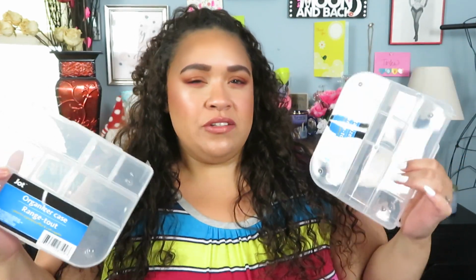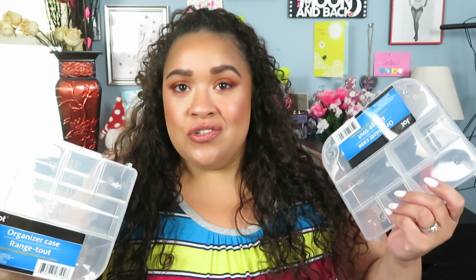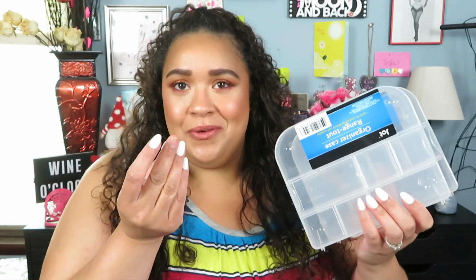All right, y'all, so first thing is first, I'm gonna get the larger stuff out of the way. I picked up 2 more of these organizer cases, and if you've been with me, you already know I like to store my earrings and things like that in these. I think I have like 4 or 6 of them already. Well, recently I hauled some more jewelry from my shop Miss A, so I'm just gonna use these for jewelry. They also work really good if you do press-on nails, which I am missing one, by the way. They also work really good for storing your glue, maybe some smaller nail files, things like that, arts and crafts. I could see like mini nail polishes fitting in here, just little whatnots, and they're only $1, and they're just nice, and they stack really nice as well.